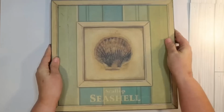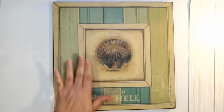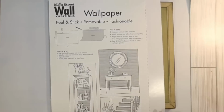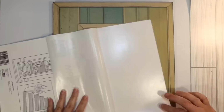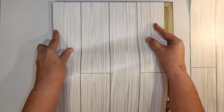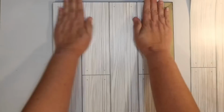And then this is just another sign that I got at the thrift store. It's the perfect size for this. And it's kind of cute because it was actually a seashell sign, but we're going to make this extra special. Now, instead of painting it, I'm going to use some more of that removable wallpaper. You guys know I love this stuff. And I'm going to use just the white board pattern. Just such a quick, easy way to cover a sign like this. And you don't even have to wait for your paint to dry.